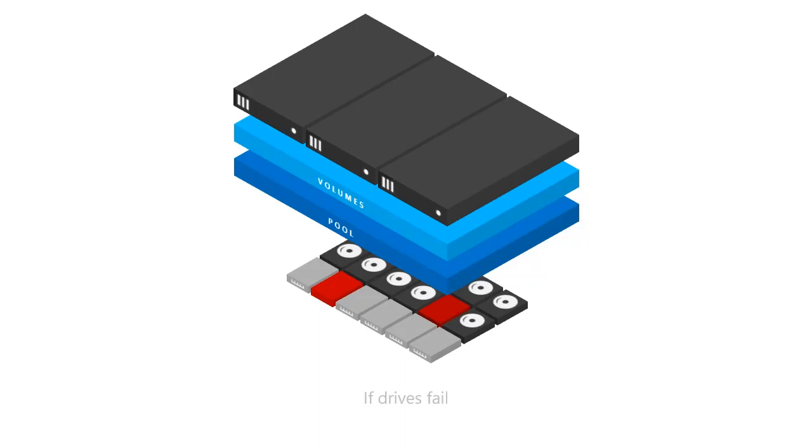So let's say, for example, we had a two-way mirror. You can actually lose all of the drives in a single server. You can lose the entire node. You can actually power the node off physically. Let's say that node had 24 drives in it, and you were running a two-way mirror to another server that had 24 drives. All of the data is striped between both servers. If you physically press the power button as if you had some catastrophic failure, like you're popping capacitors on the motherboard or something that's not fixable, you will survive that.